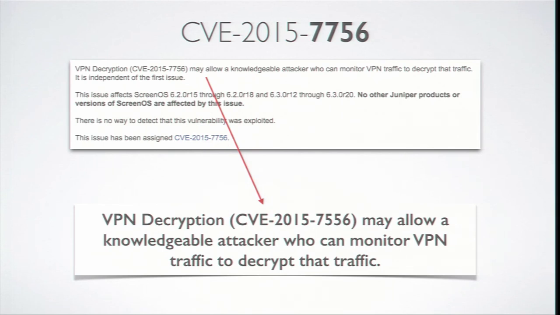But the really scary thing about this vulnerability is not just that some hackers got into Juniper Networks. It's that the architecture that allowed hackers to add a backdoor was already in place inside of Juniper's devices. In other words, Juniper had built a system based on a hidden random number generator that allowed a master secret to decrypt all connections, and they built that in themselves. The only thing the hackers did was take the key, the lock, out of that system and replace it with their own key. And as a result, instead of somebody at Juniper being able to decrypt all connections made by NetScreen devices, now these hackers were able to do it.